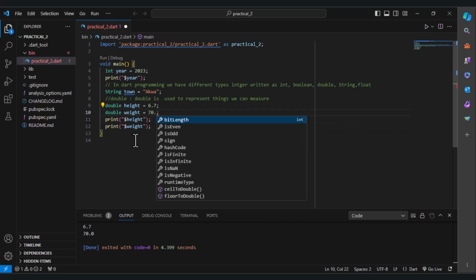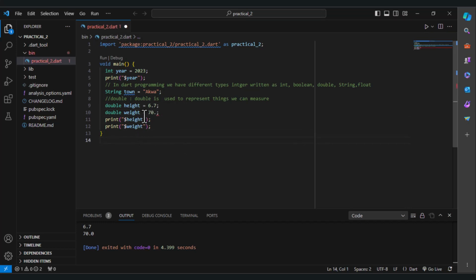Now let's do one more thing. Let's remove this dollar sign and see what happens when we print. Control S, look at it. If you're seeing this, that means you've not saved your file. Control S, it's gone.